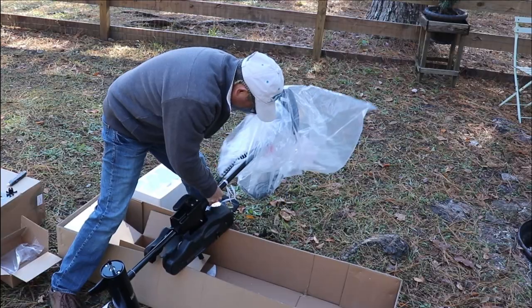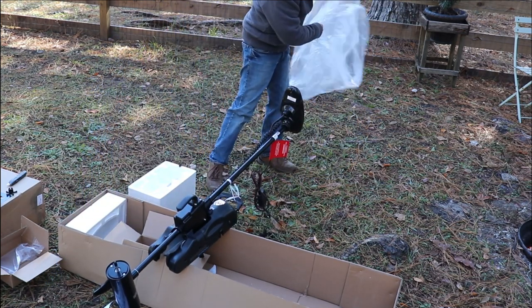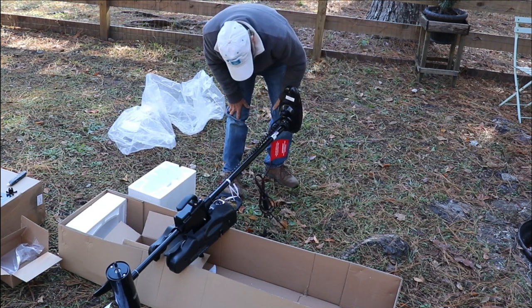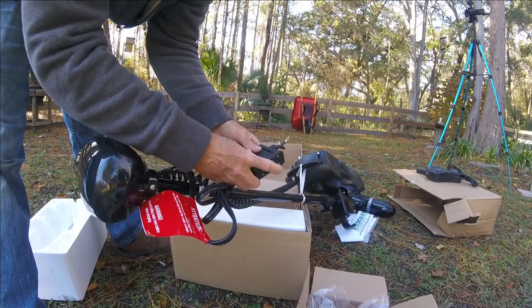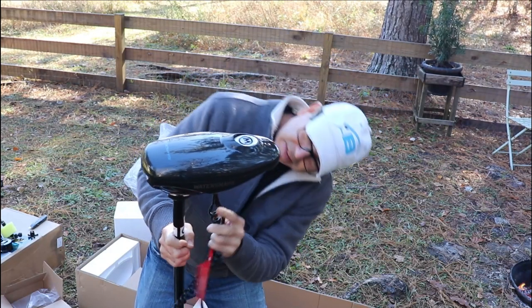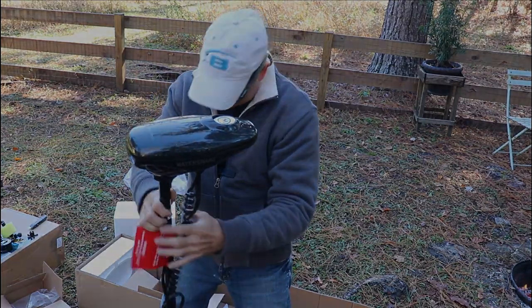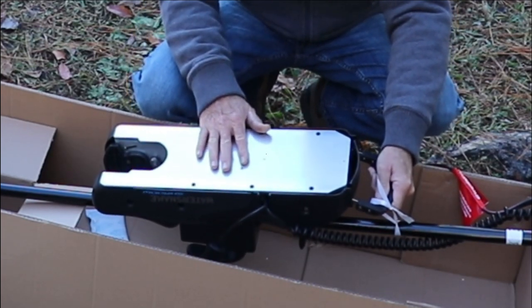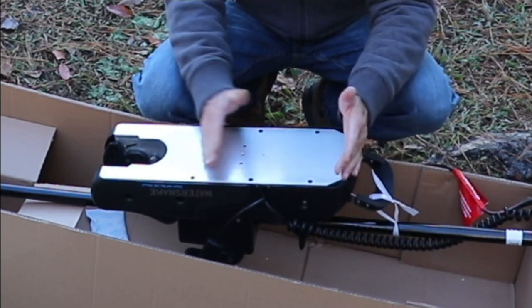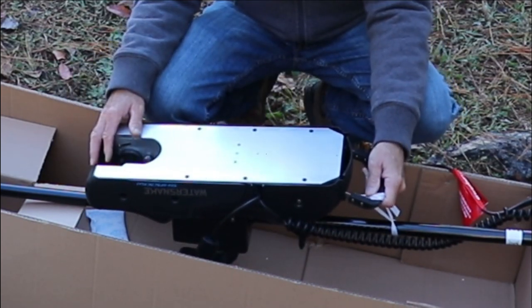The motor's got some heft to it. Initial quality is important, but long-term durability and usability is the ultimate tell. Wow, the head on this thing is massive. Look at this — comes with a big sealed breaker. Pretty cool, this thing is massive, looks like something for a house. It's got a really nicely sealed entry for the wire at the very bottom, with a kind of pressure deck-fitting wire entry. I'm a little disappointed that this plate is so big. I was hoping it would be smaller — the Minn Kota and the Motor Guide are both probably two-thirds to three-quarters of the size, which means I'll have to build a really big mounting platform on my little boat.